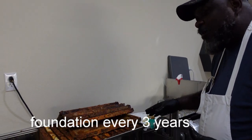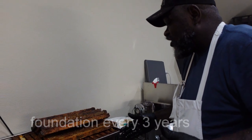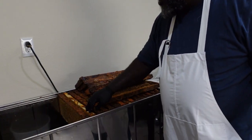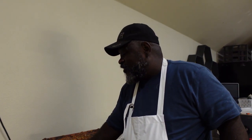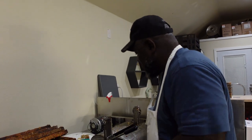But I rotate all my frames out at the exact same time, so that there is no discussion about when I put them into service and when I didn't. So I put these in this year, but they're actually going to do an extra year with the other ones, because I'm not going to take these out of service until the next new ones come out.